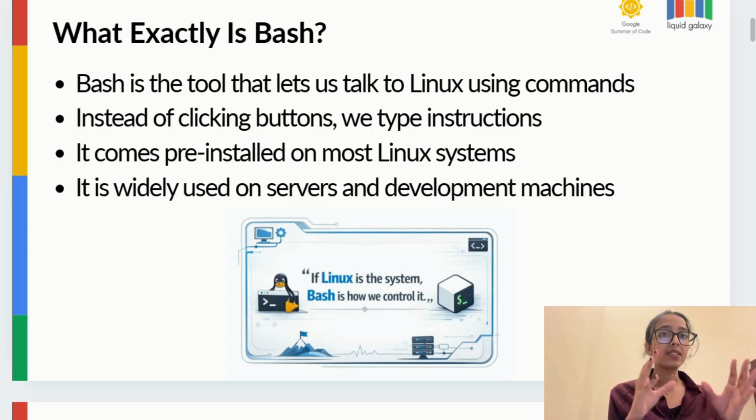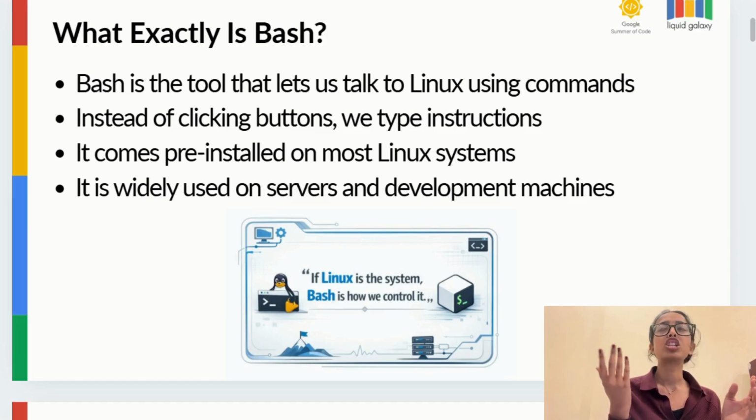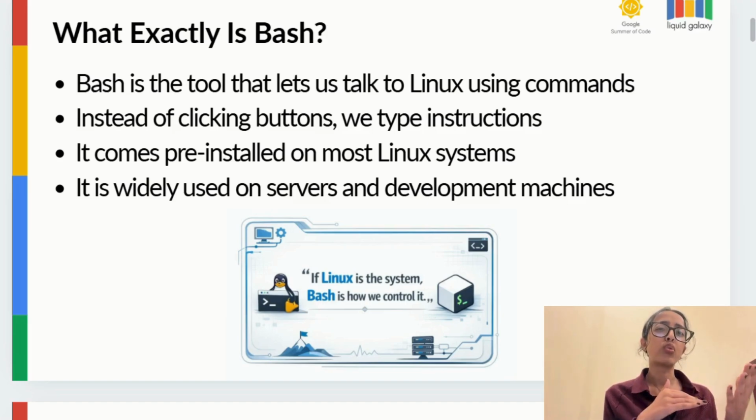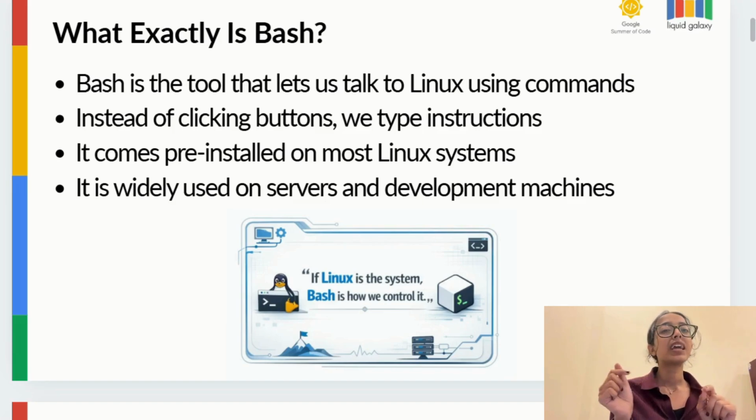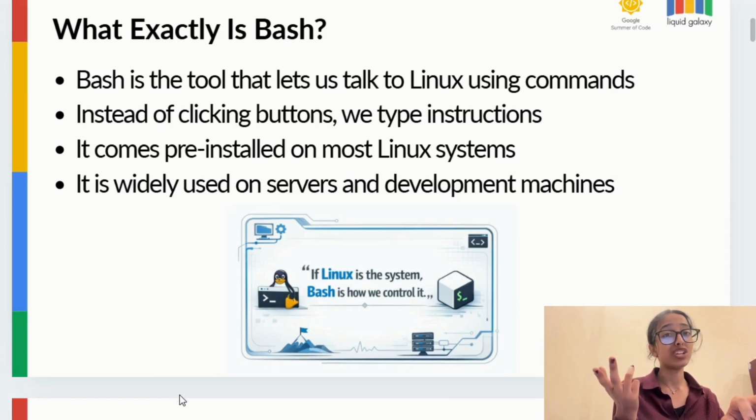The nice part is bash usually comes pre-installed on Linux systems, so you don't need extra setup, especially when you're working on servers or development machines. At first, it feels a bit scary, but once you get used to it, it actually becomes faster.